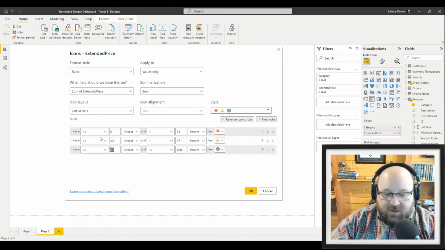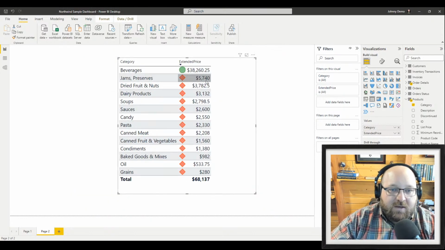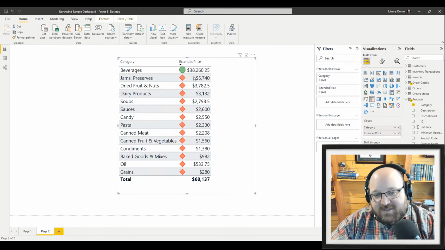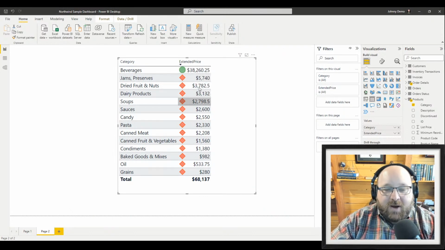Let's just give it a little bit more disparity here. Let's just say if it's in the top 10%, do that. And we'll take this up to 89. And we'll go ahead and click OK here. We can see that data is still so large, but we can start to see that it is adding that iconography to it to make it really easy to understand where things play.